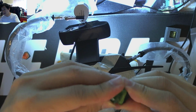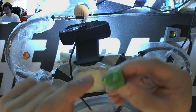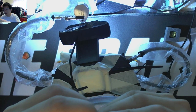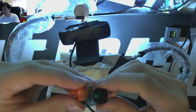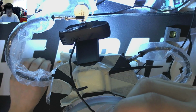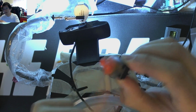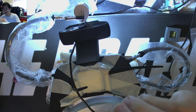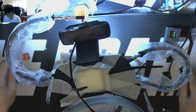Let's try Mr. Green. Green's a little bit firmer, but even as I flick it, that eye is not gone anywhere. That eye is firmly centered, well, slightly upwards of the center, and it's got a good amount of grip. And then the orange one, this one's going to be dangerous because I'm potentially going to lose that eyeball. So let's just pop out that eye, not lose that eye. So that was actually pretty snug going on. That other eye is also fixed, not going anywhere. Yeah, and that's actually got a good amount of grip coming off as well. So, not bad. Not bad at all.